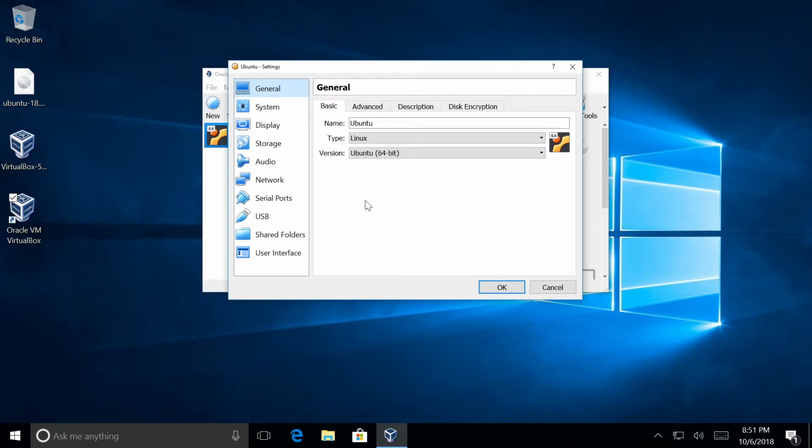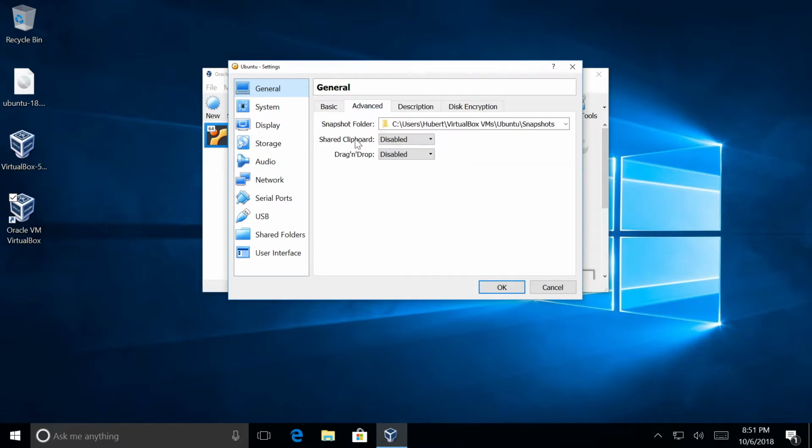So those are the settings of the virtual machine. You have a few options here that I just want to point out to you guys. I'm not going to go too much into details in this video, but I just want to give you the basics so that you can understand what we can do and what we cannot do, I guess. So I'm just going to go in the General tab here. As you can see here, you have your Ubuntu machine that we just created with a name, type, and version.